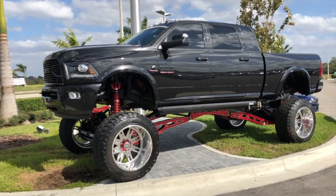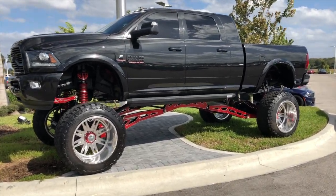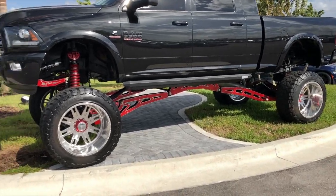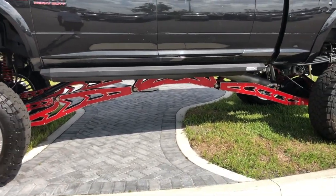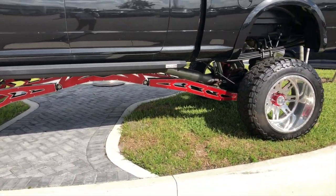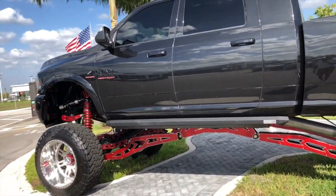And let's see if I can talk to one of the salespersons to see if we can take the car for a spin, or at least turn on the engine, okay? Or maybe you'd rather have this beast, the Ram 3500 heavy duty turbo diesel. I don't know what they're called, but they look cool. Elevated absorbers and elevated whatever that is. Somebody knows, post it down in the comments. But it looks very cool. You almost need an elevator just to get to the cab.